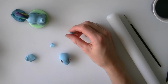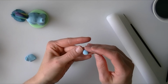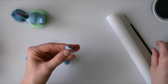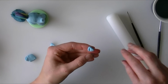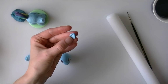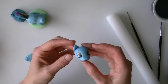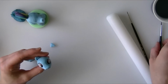So we're going to have a go at making the ears now. So just take a small piece that we're going to push into a little bit of a triangle shape. It can be quite a rounded triangle shape, that's fine. I'm just thinning it at the bottom. And then I'm just going to use the back of the knife to put a little line down one side. Excuse me, I've still got the black paint on my fingers. A little bit of water on the bottom, and we're going to stick that to the back of the head. And again, just the same for the other one.